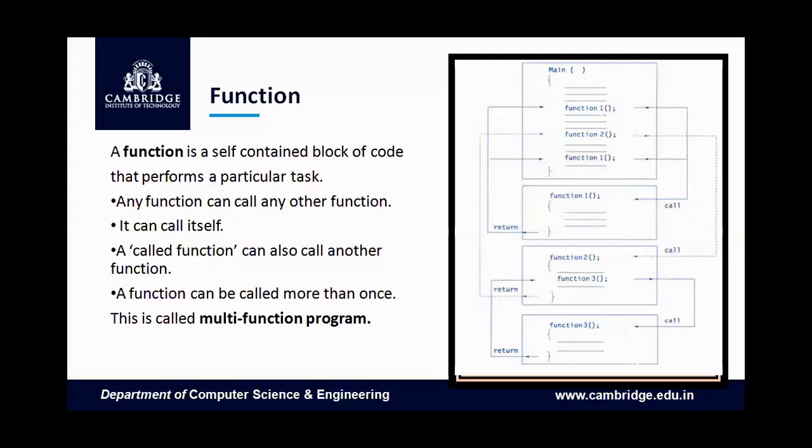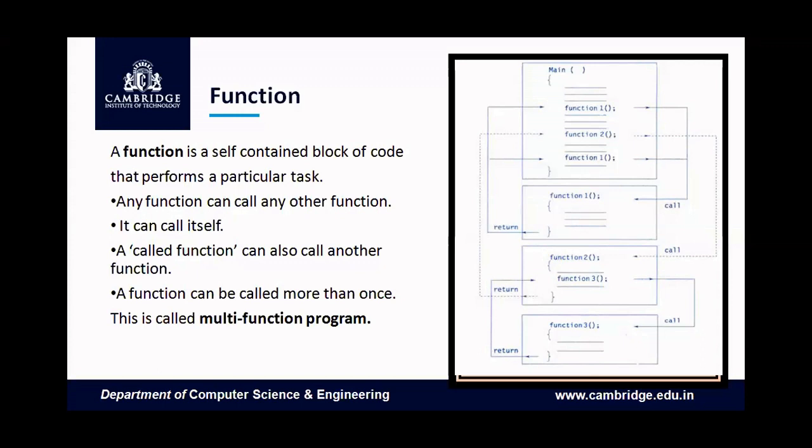So let us start. Now, what is a function? A function is a piece of code which performs a particular task. It can be any task, one task. Each function performs one task. Whenever I am lazy, I call someone to do my work. The same thing is happening here. When the main function is busy, the main function in turn calls somebody else to do its work.